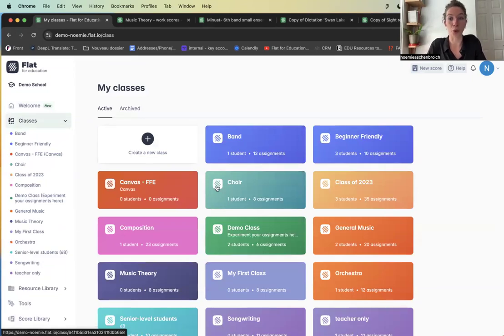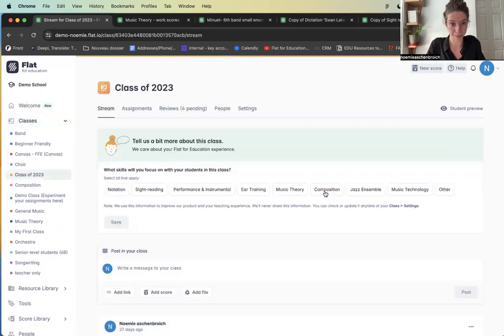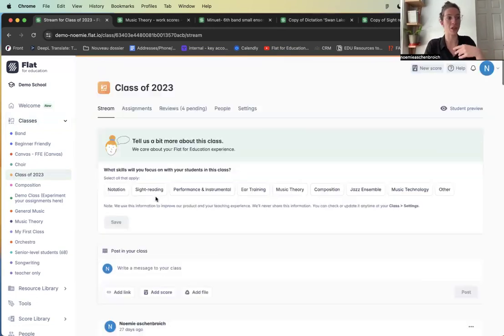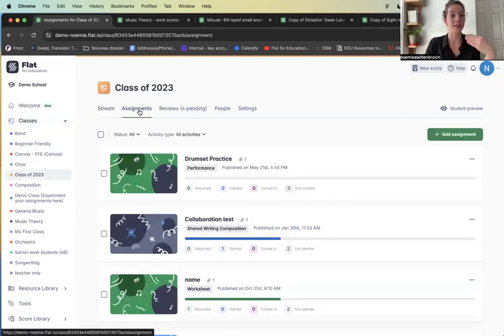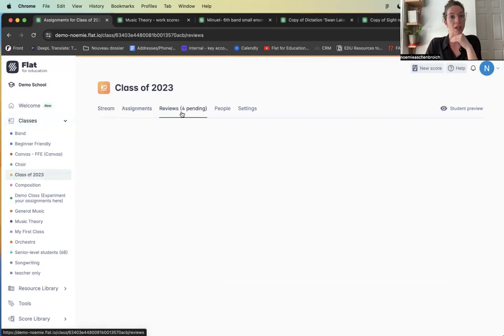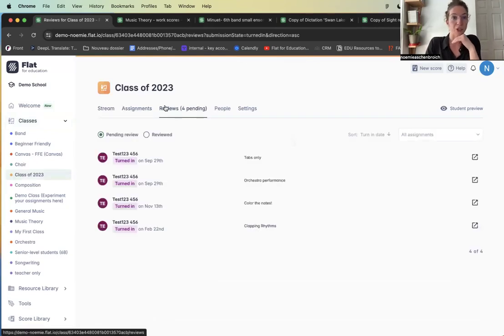When you open a class, you have the first section that's a bit of a stream section where you can post things for your students. You have the assignment section where all of your different assignments are listed. The review section is where you see when a student submitted an assignment, and all of your pending reviews would be listed here.